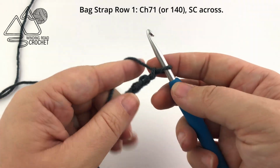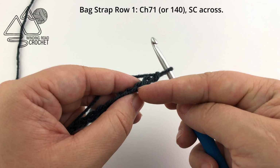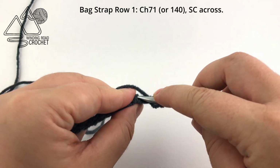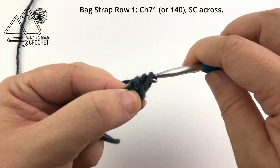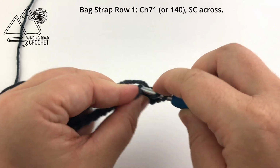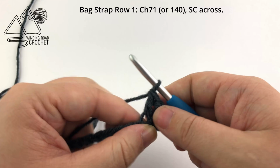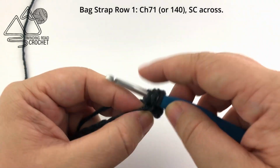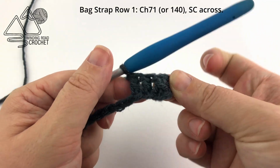You can use single crochet, half double crochet. Right now I'm going to work in the 3rd chain from the hook and show you a little bit of what it would look like to work double crochet. The double crochet will give you a slightly thicker handle. So if you would like to use that, you absolutely could. But once you reach the end of your row, you'll just fasten off and then you will sew your bag handle to your bag.